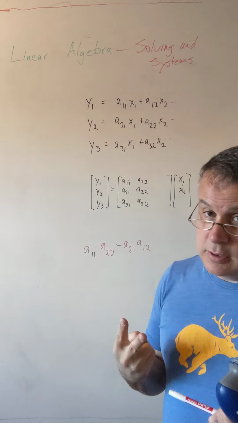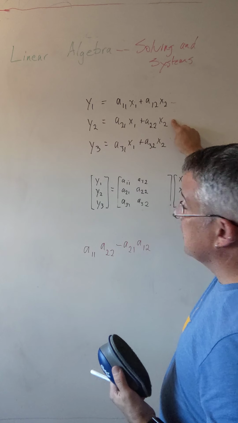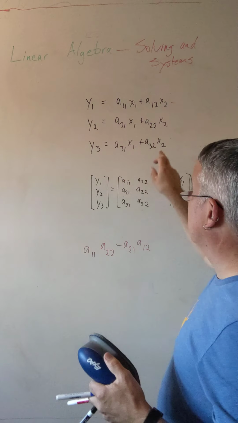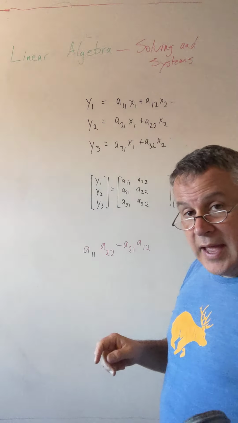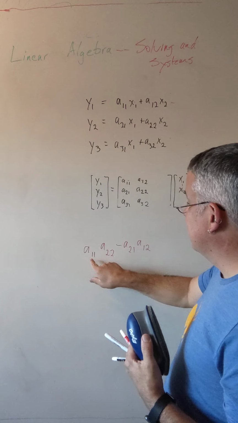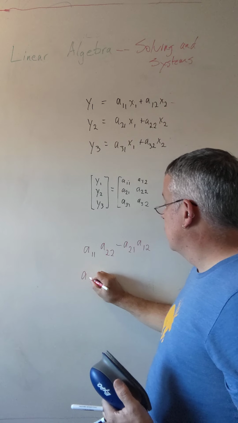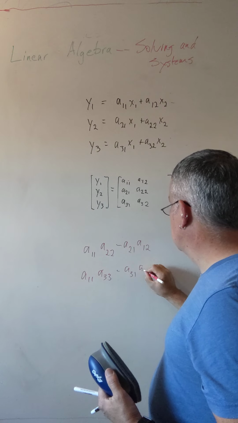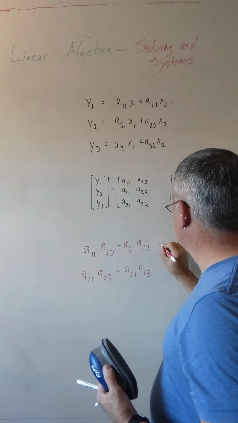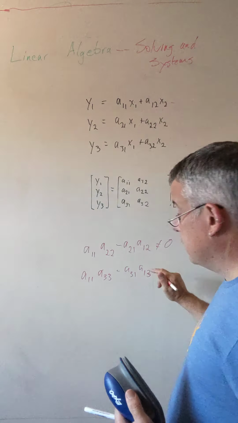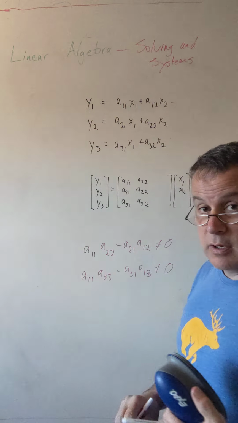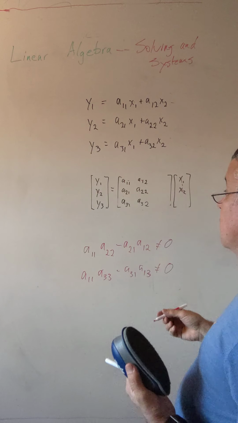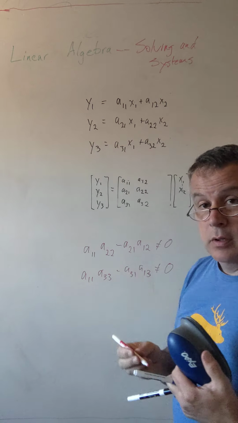Let's think a little bit about what happens if, say, the second equation is linearly dependent on the first, but the third equation is linearly independent from the first and second. What would that mean? Well, that would mean that this same thing, but substituting in 3's for 2's, would be not equal to 0. This is if you could solve the set of the first 2 equations. This is if you could solve the set of the first and third equations, or you could do it with the second and third, etc. Good.